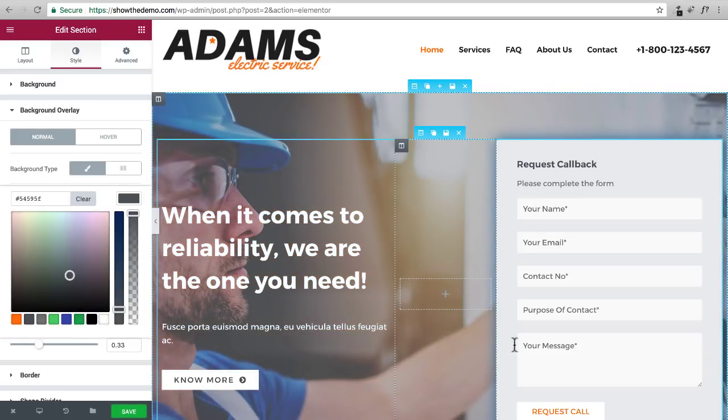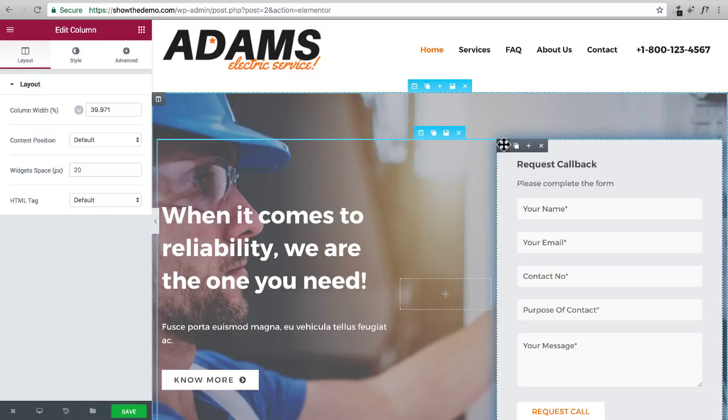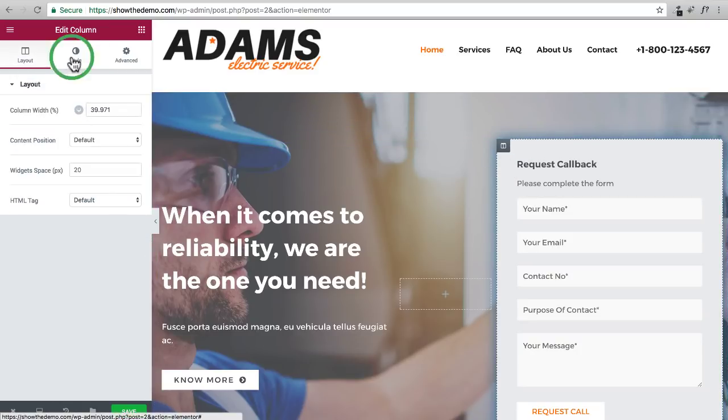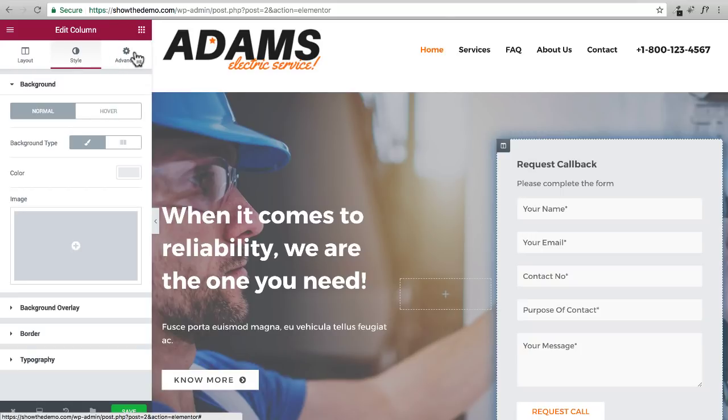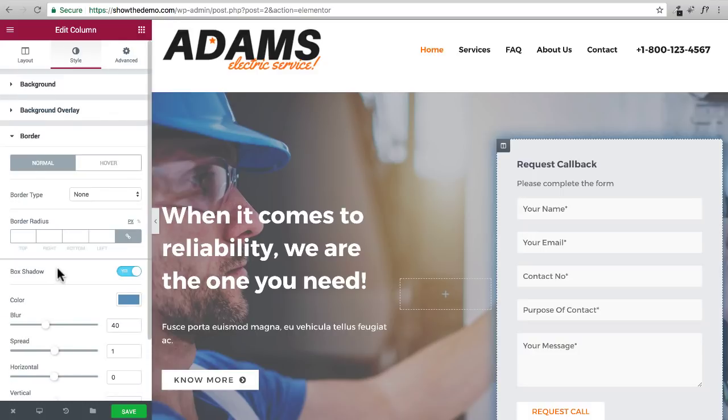That looks fine. And something I didn't show you: you see how you have this kind of glow on the edge here of this contact form? That's actually a drop shadow. So let me just show you the drop shadow real quick. It looks like it's coming out from the edges of the column, so it's probably going to be in the column settings. If I hover right here, I go into my column settings. I think I'm going to see that in the style right here, and it's going to be around border. So let me click on border, and here it is.